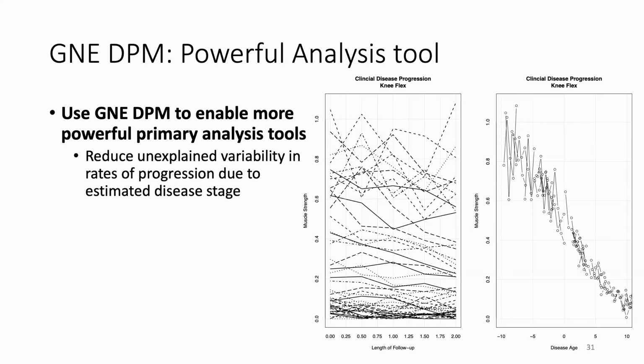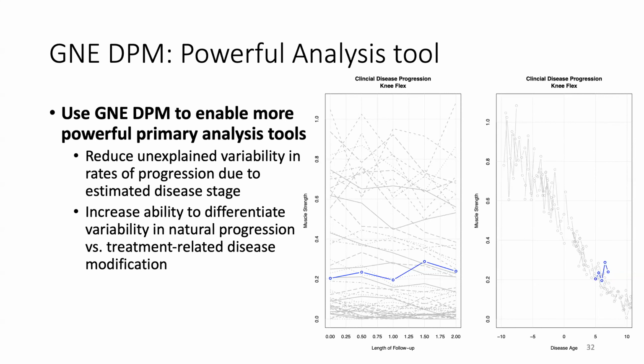So the first thing we can do is use the concept that we had in the disease progression model to estimate disease age and to account for disease stage in our analysis itself. So we might have placebo data like this, but when we use a model with this sort of latent disease age, we could estimate, okay, some of this variability is actually due to the fact that these individuals were just at an earlier stage of the disease, and these individuals were at a later stage of the disease. So we can see a clear pattern in the data already.